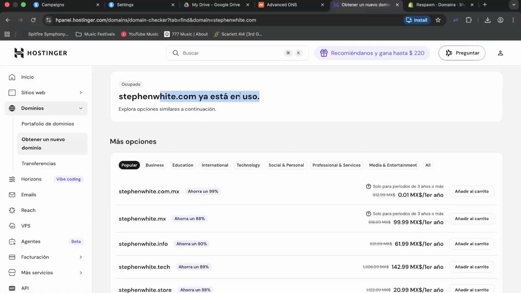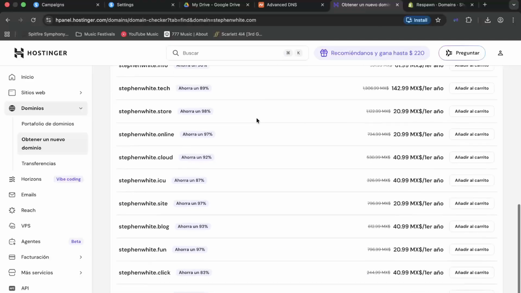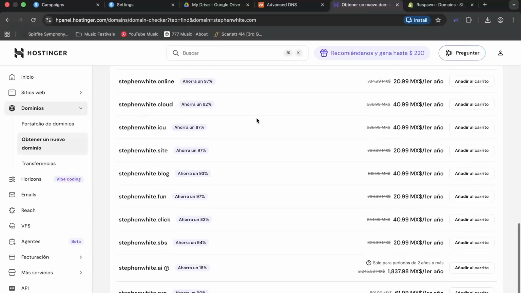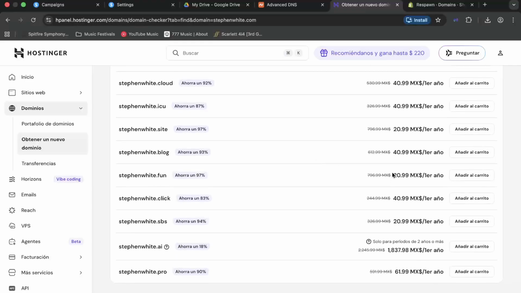Sometimes what you can do is to make an actual deal out of it, so you can try to make it like a bargain or something like that, and you can make the actual purchase, and you need to pay a little bit more to get that. But still, if you're checking out more elements, you can see that we have a lot of great deals. Usually all of them with the first year are going to be really affordable.